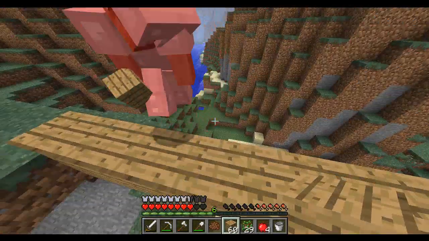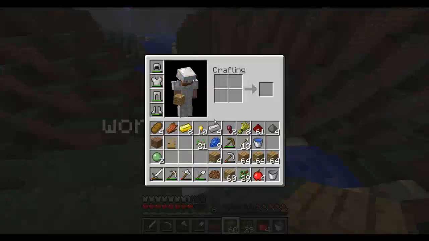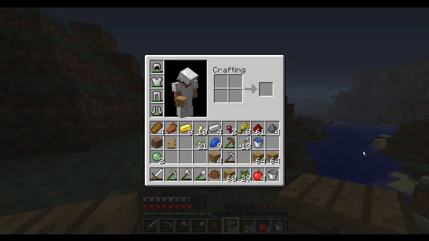Get out. Remember, you can easily push up. Damn it. Well, can you at least throw me the logs? Oh, I already converted them into wood planks. Perfect, that's what I want. I want the wood planks.